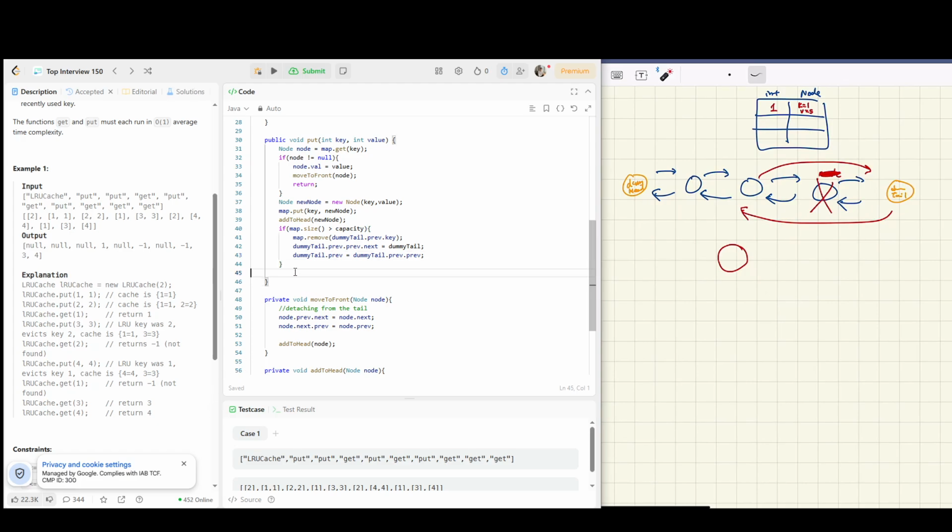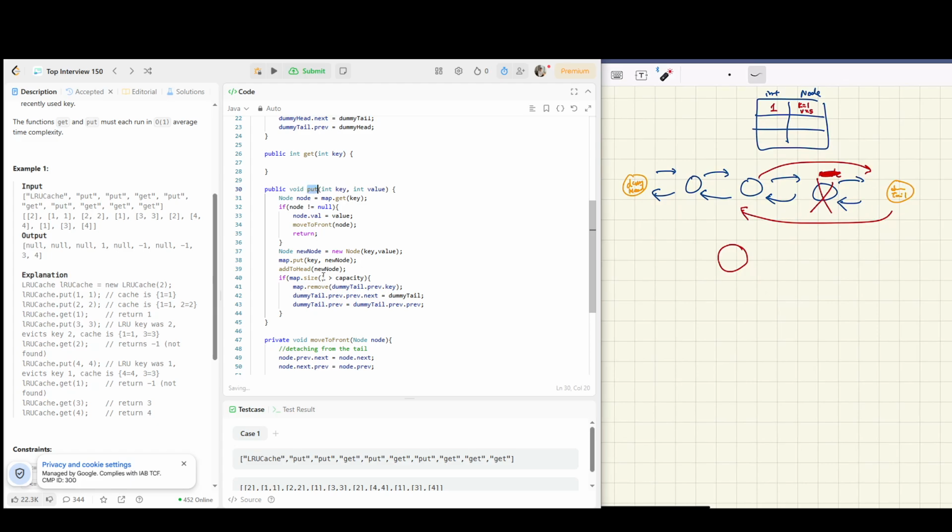All right, so that's it for our put method.